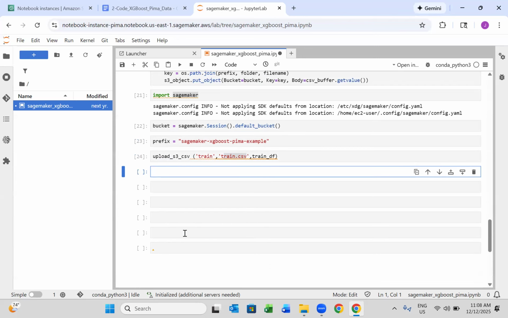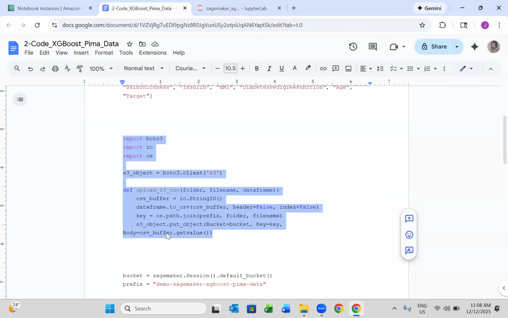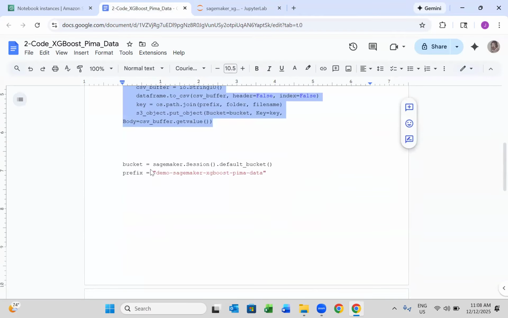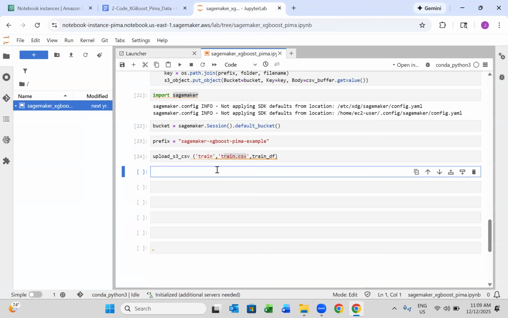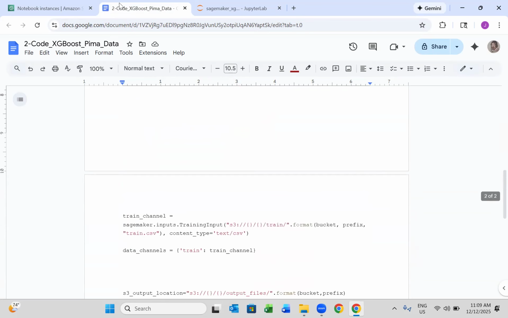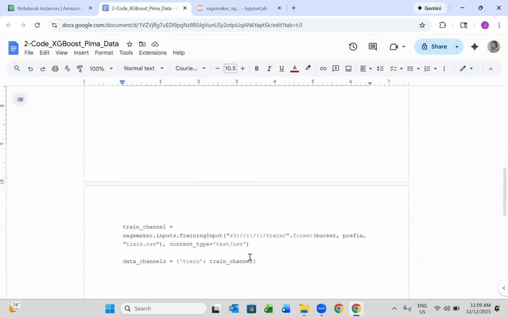We need to create now a data channel. I think I have the code for the data channel here because it's kind of annoying to remember this. I forgot I had this saved here. It's very similar to the names that I use here. Yes, I have the code to create the channels.